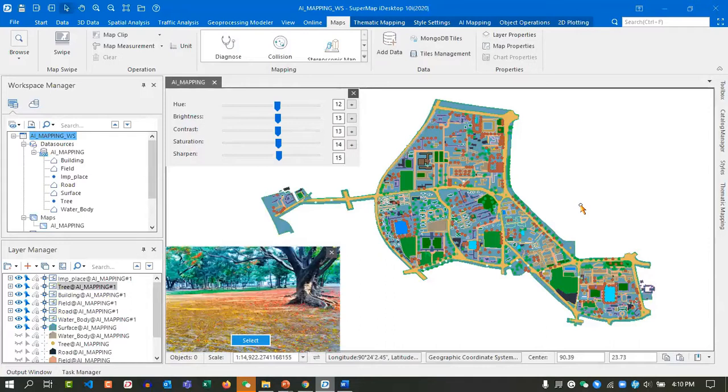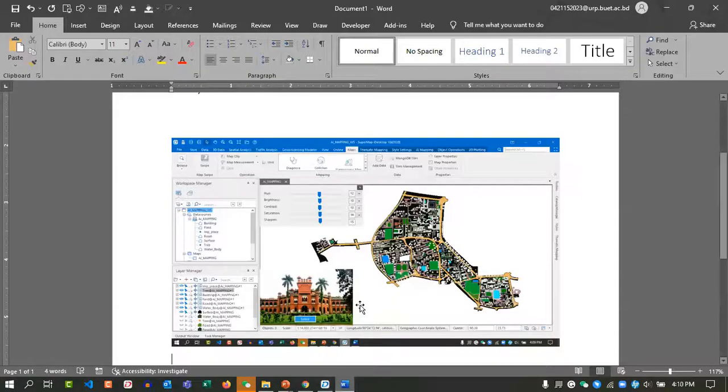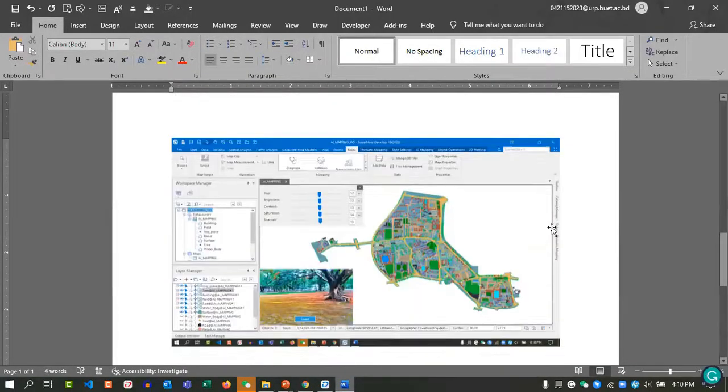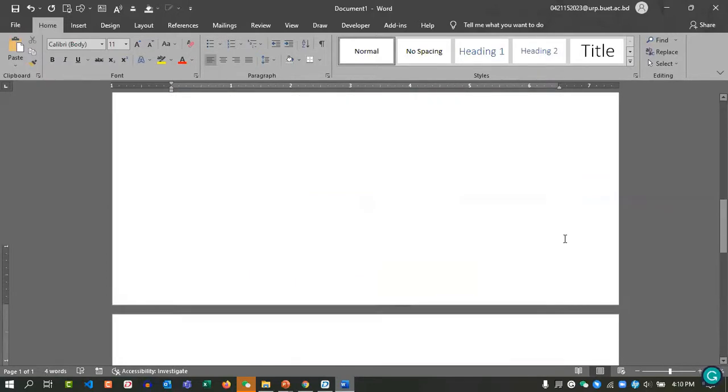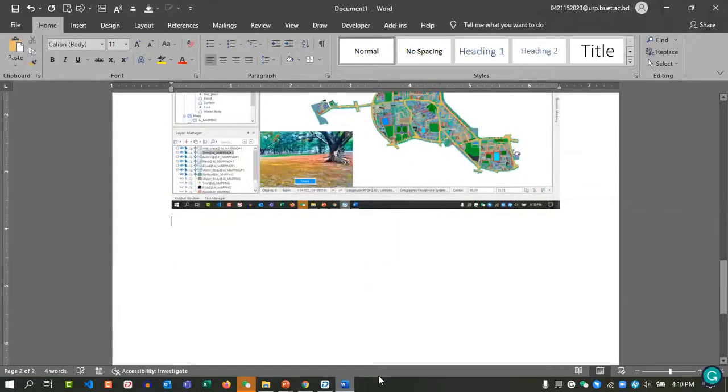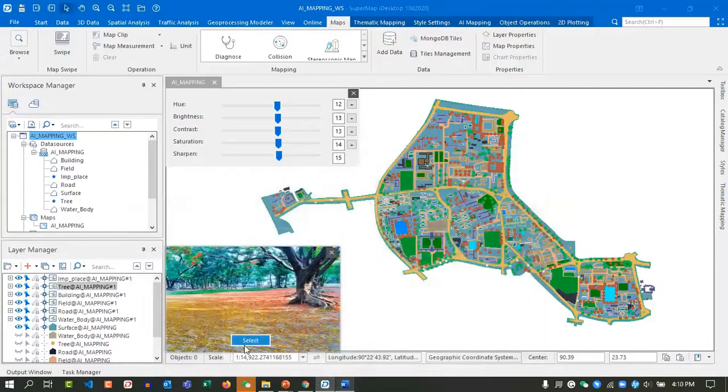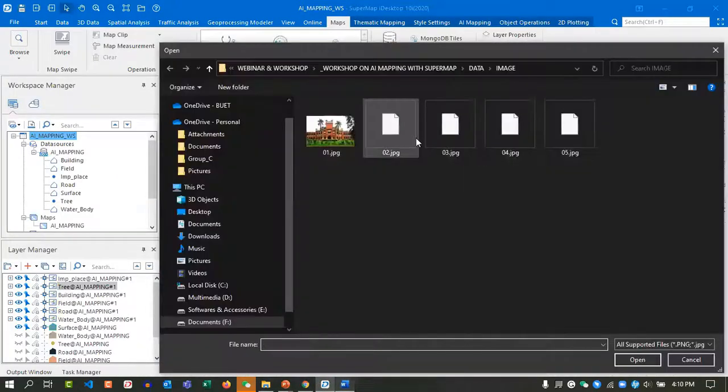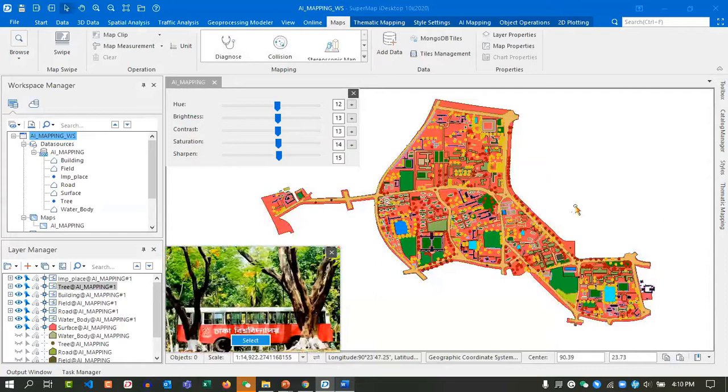Then take a screenshot and also add it in your Word file, and then you have to change your style again, and then take another screenshot.